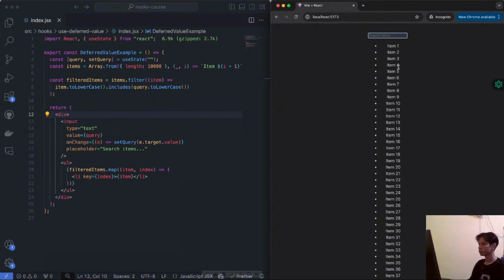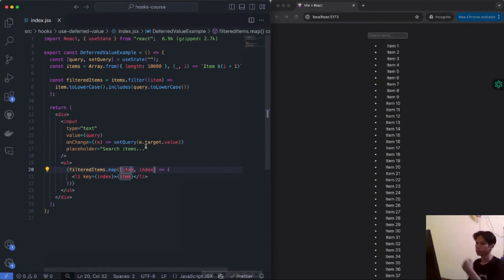So the main characteristic of this hook is that it will allow React to prioritize rendering the urgent updates, like the user typing, but it will also delay less critical updates to avoid blocking the main thread of your application. And the best part is that it doesn't require any manual logic, like using the useTransition hook, where you had to specify where in your app you wanted to start the transition.